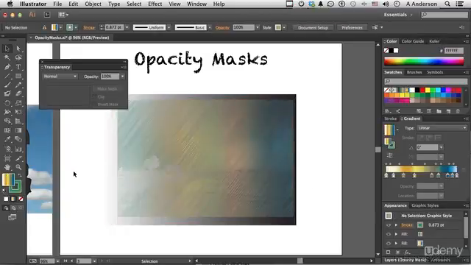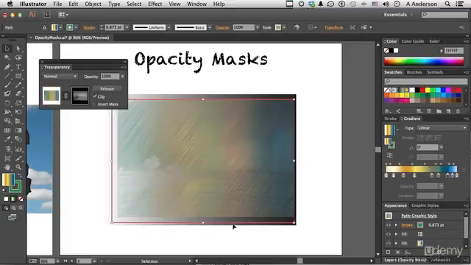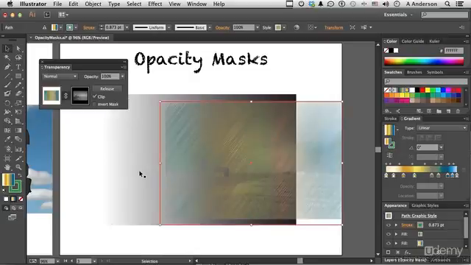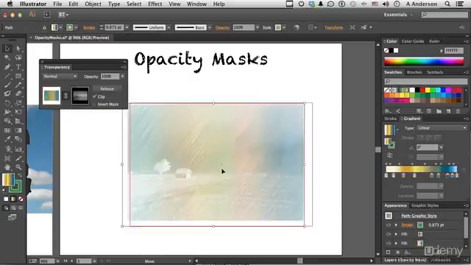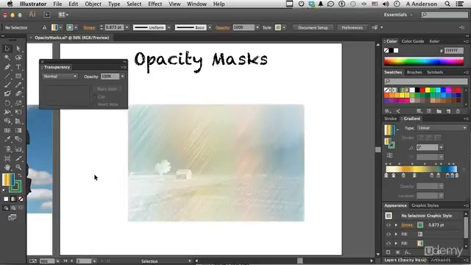Now it's kind of hard to see, I will admit. But as you can see, it's actually using the shades of gray in the image to bring the colors through of that wonky image in the back. Let me see if I can get rid of this in the background. I have one more thing in the background here. Might be easier to see if I kind of get rid of this. There you go. That's a little bit easier to see it. We've actually used a photograph as an opacity mask.